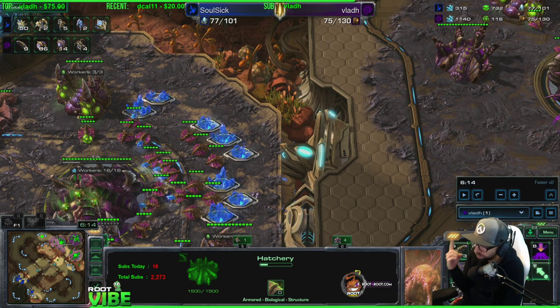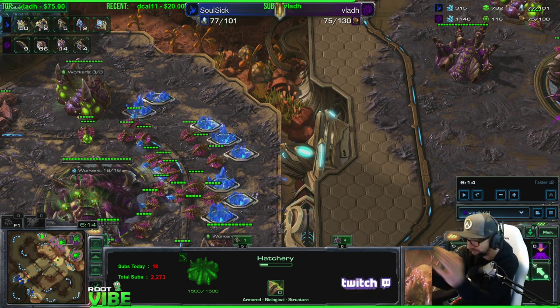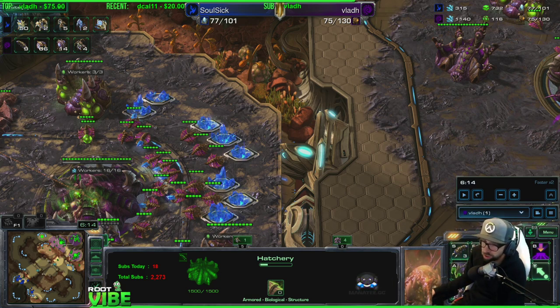Because you did the same thing with Overlords. You did the same thing with your larva in general. You make waves of stuff. You don't actually make it one by one by one by one. You make it in waves. And that is really bad for Zerg. Because you need to be active on it. You need to be trying to make stuff every, like, 3 seconds. At least.